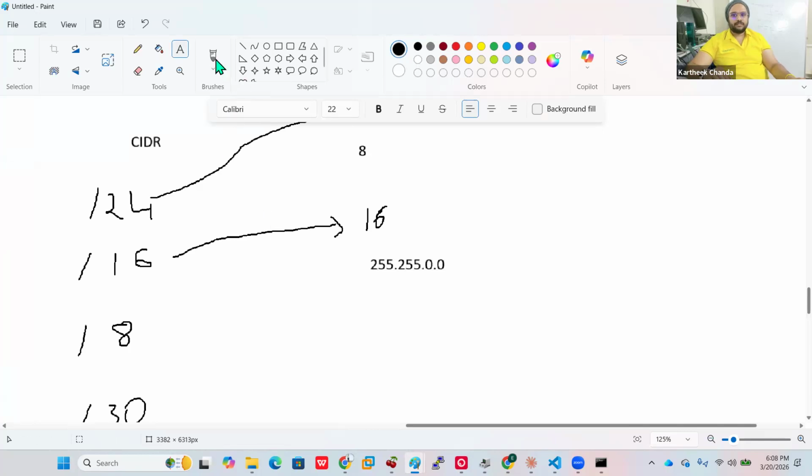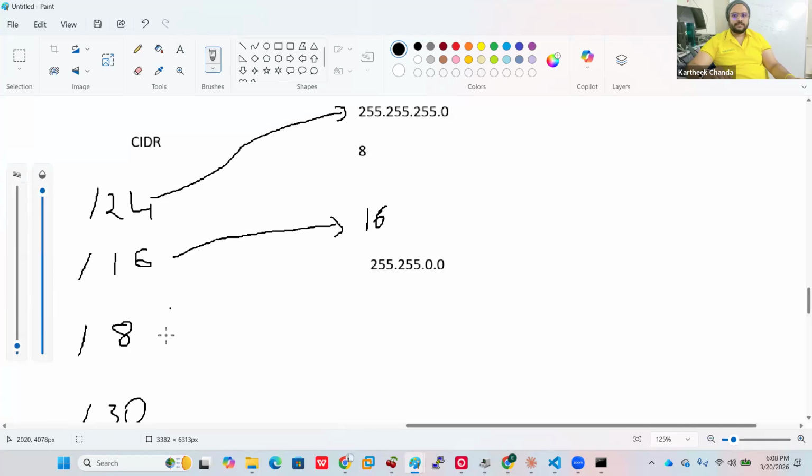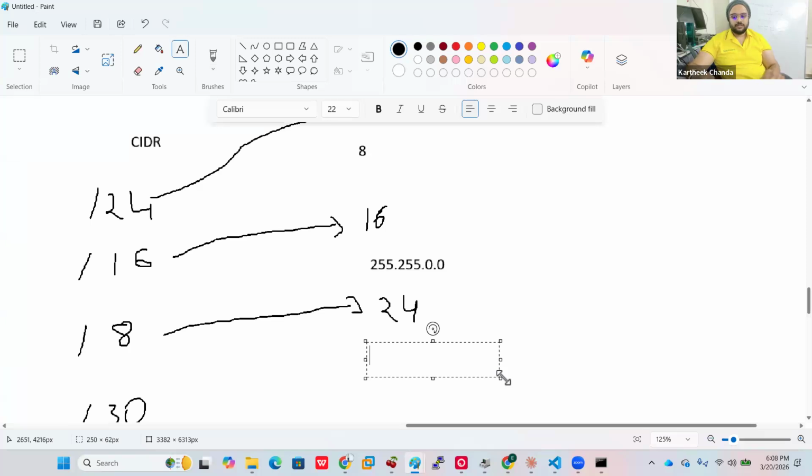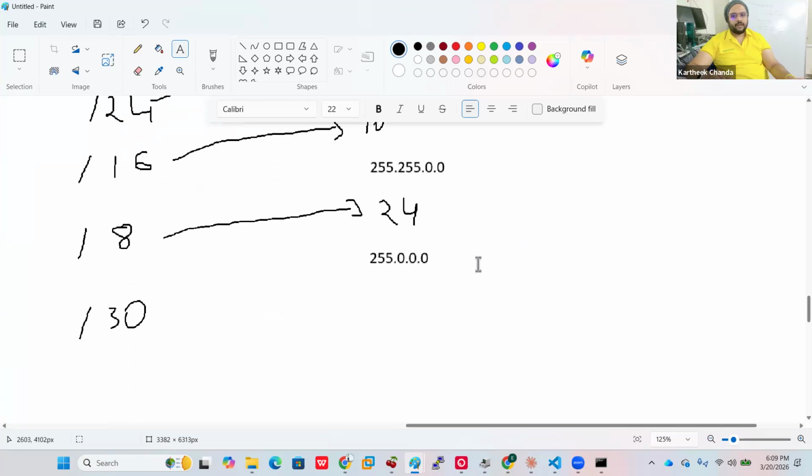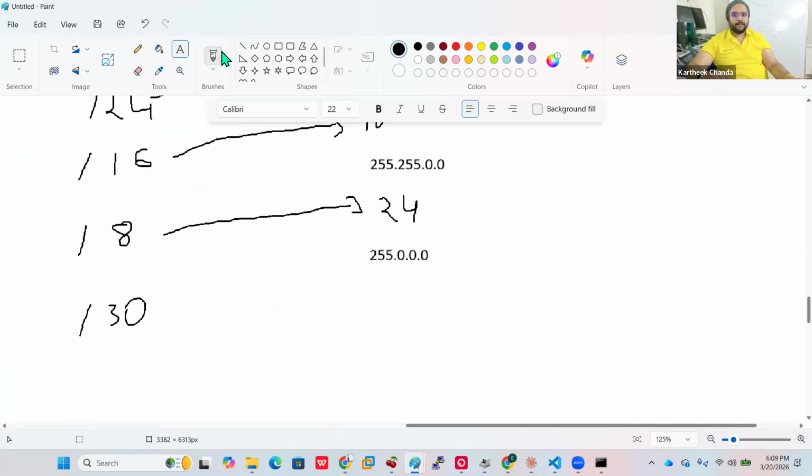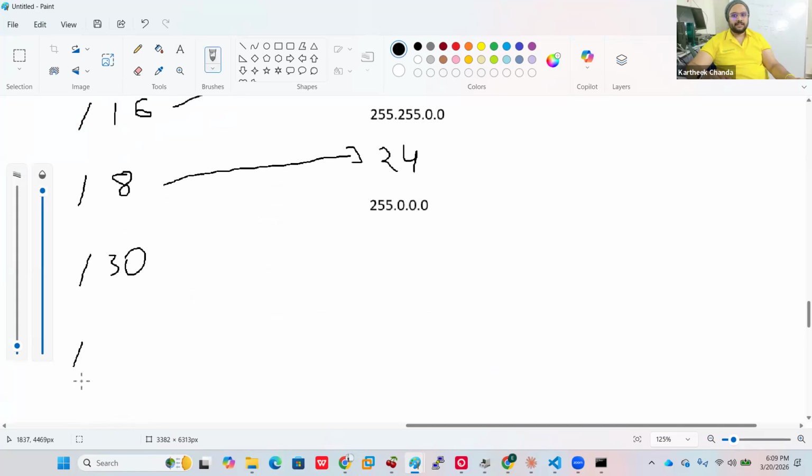If at all they reach out to us and tell us their CIDR notation is 8, that means 24 bits are off. So their subnet will be 255.0.0.0. And let's say they say /30 or /28.